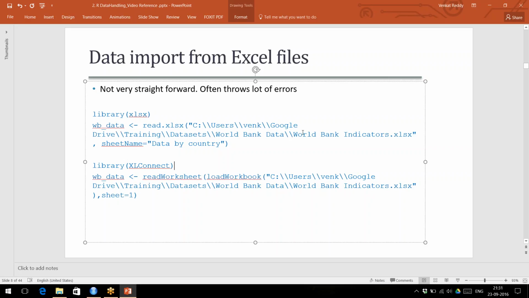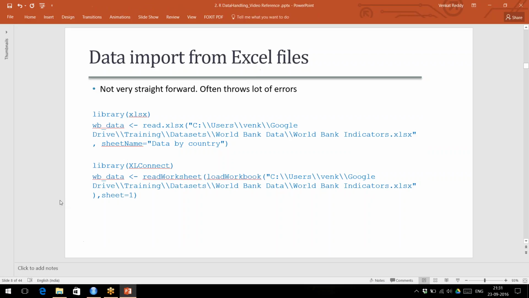But these are some of the libraries that you can experiment with to import the files. R doesn't have any compatible package yet for importing Excel files specifically.